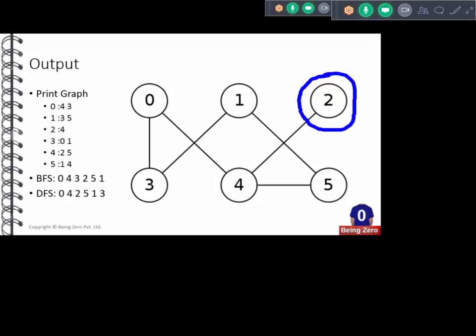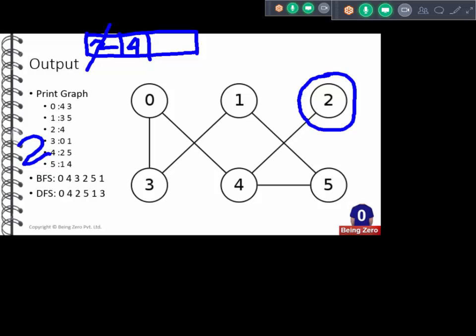First we will take 2. Typically in BFS or level order we use a queue. So we take 2, we put it into the queue, and then we start the loop. The first node is kept in the queue, and we start popping while the queue is not empty. That's how we did it in trees also, level order traversal, right? So now we take 2 out of the queue. Who are the neighbors of 2? Only 4. 2 is taken out, printed, and its neighbor is inserted in the queue.